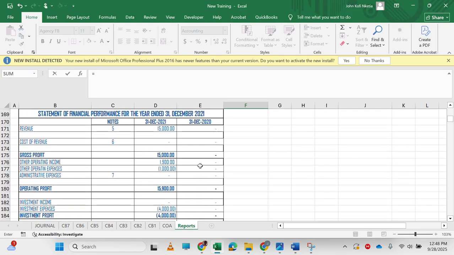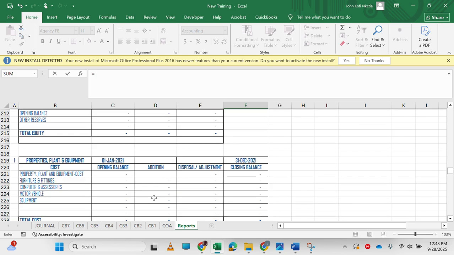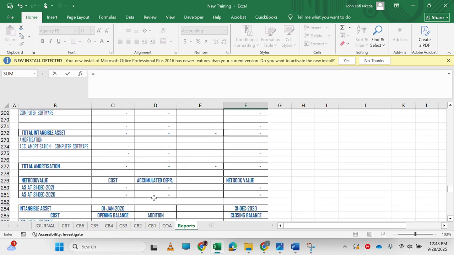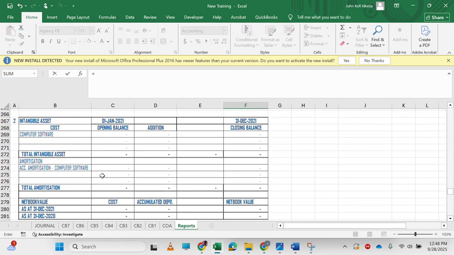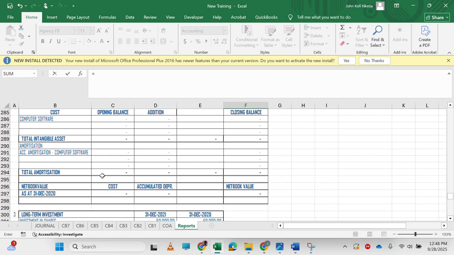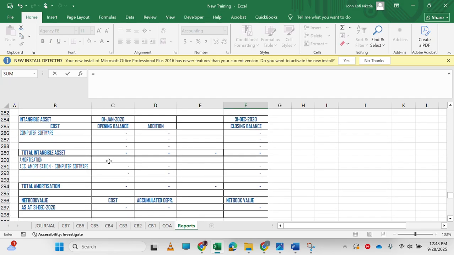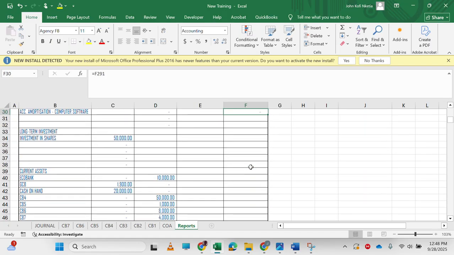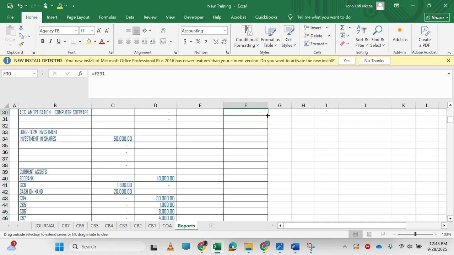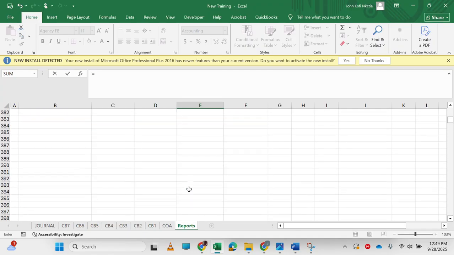You are going to pick the comparative one. This is the current, this is the comparative. We pick the end and we drag it down. Then the long-term shares, it is a positive one. Here we are going to link it to the note as well.